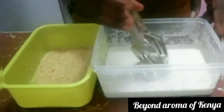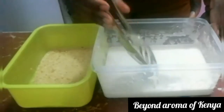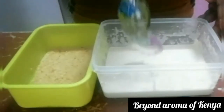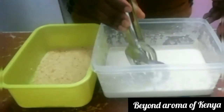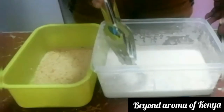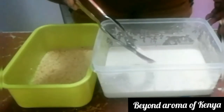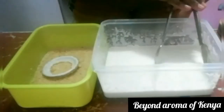This is a little messy, you guys, so I'm just going to use this tool that I have here, a tong, to grab my onion ring, and then I'm going to place it on the breadcrumbs, and then I'm going to shake it and roll it on the breadcrumbs to make sure it's really, really covered well with the breadcrumbs.